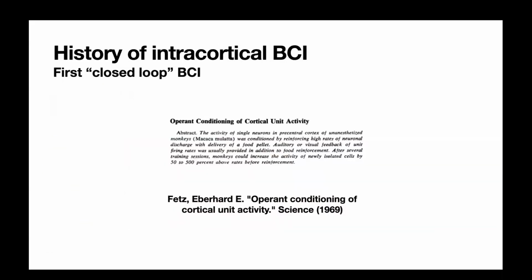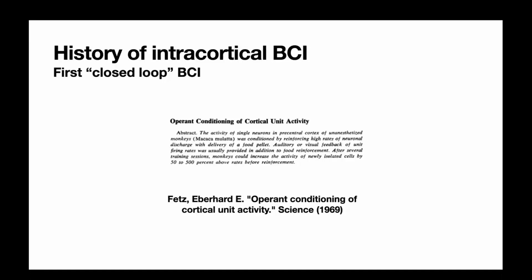Okay, now we're actually getting to closed loop BCI. I'm going to talk a little bit about intracortical first, and then I'm going to move my way out of the brain. But starting with intracortical, because that's where the history starts. 1969, Ed Fetz, I think at the time he was a postdoc at the University of Washington, taught a non-human primate, a monkey, to control the firing rate of an individual neuron. And if he controlled the firing rate correctly, he would get a sip of juice, the monkey, not Ed Fetz.